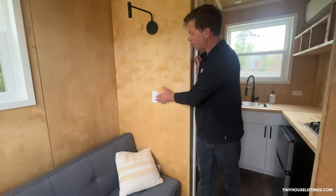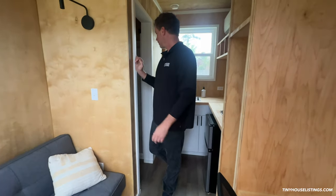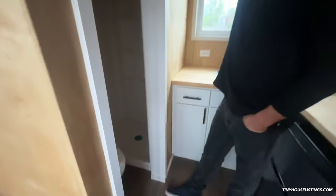There's a reading light here for when you're sitting on your couch or bed — you can turn that on easily. In the bathroom, there's a flush toilet — we could put a compost toilet in there if you want. There's a humidistat that runs to get rid of all the humidity in here, and a standard 32-inch shower. A lot goes into this very small, compact 12-foot space.